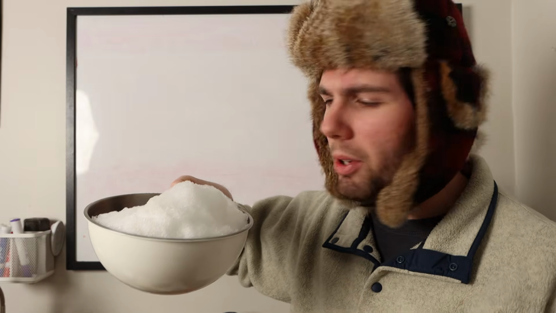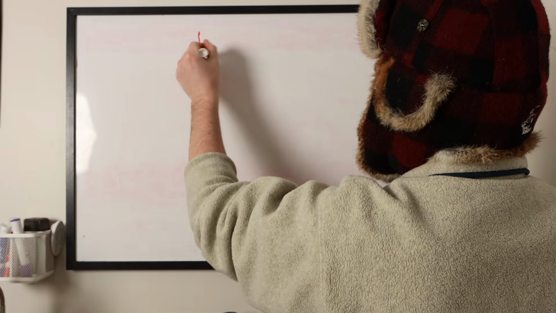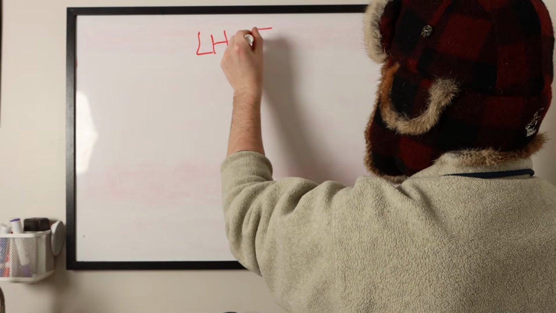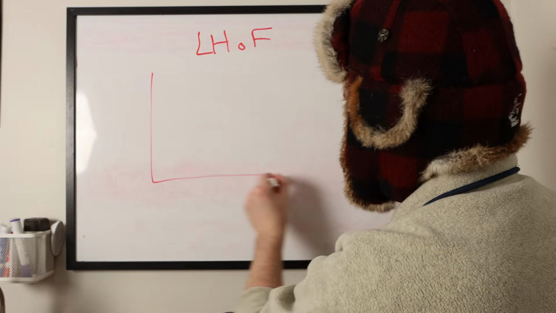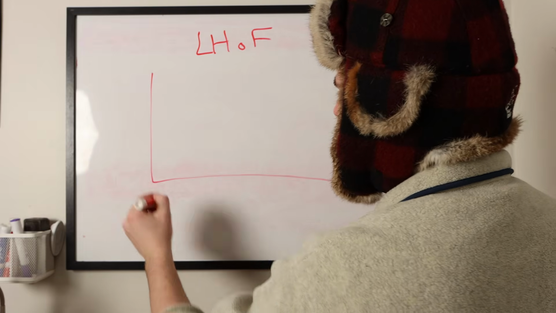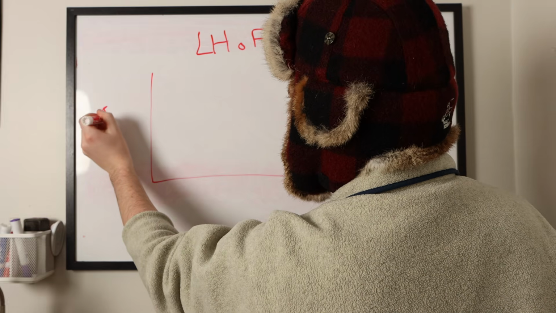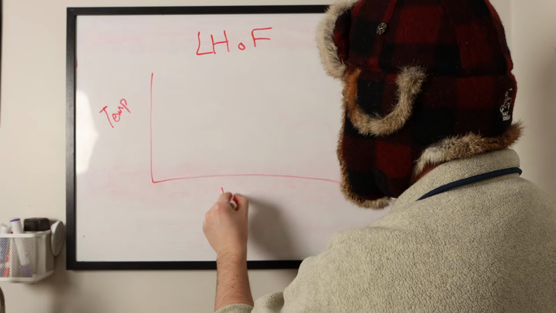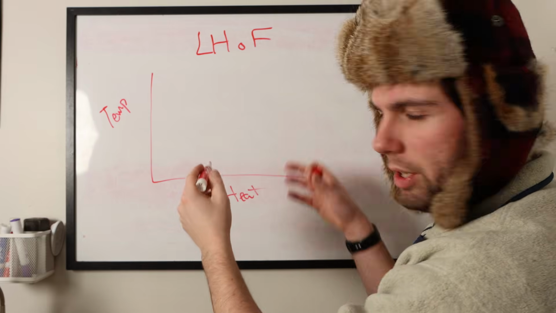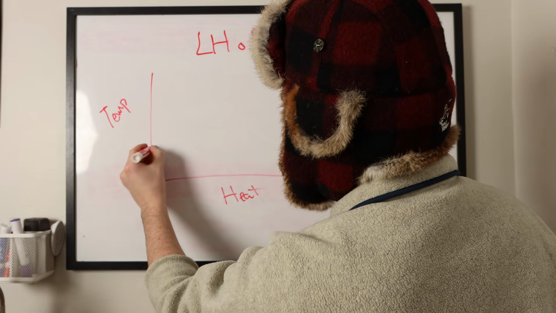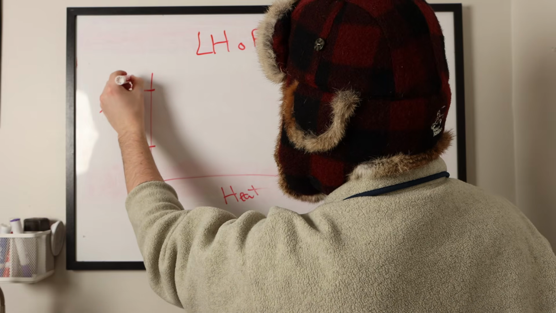Now, why did the snow not melt? I'm still sitting here with a bowl of snow, and it's been about 20 minutes in a room that's well above freezing, and yet there's still plenty of snow in this bowl. This can all be explained by the latent heat of fusion, which can be best described here in a graph. If we put temperature on this axis, and then heat, or energy that's being put into our system here, we can dispel a couple of things.